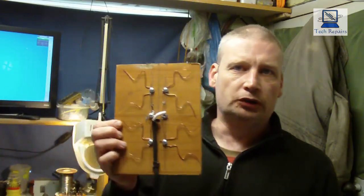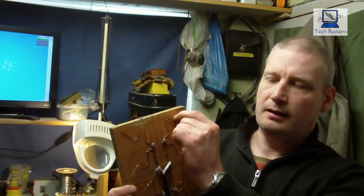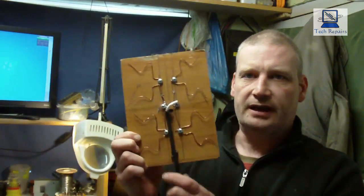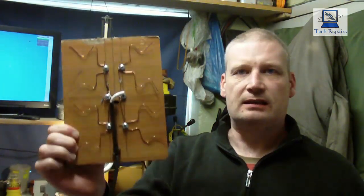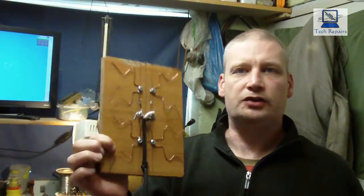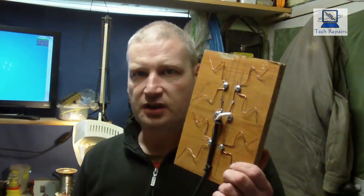Look at making a fractional antenna. Now, I've already knocked a prototype up here, just to see how well it works before I built the actual piece. What I've done, I've just got a piece of board. I've made the antennas, bent them to the correct shapes and the correct angles, and then we've just connected a bit of coax to it, which we'll plug into the inlet, and we get a pretty good signal. In fact, we get full signal strength off this, and we get full signal quality.